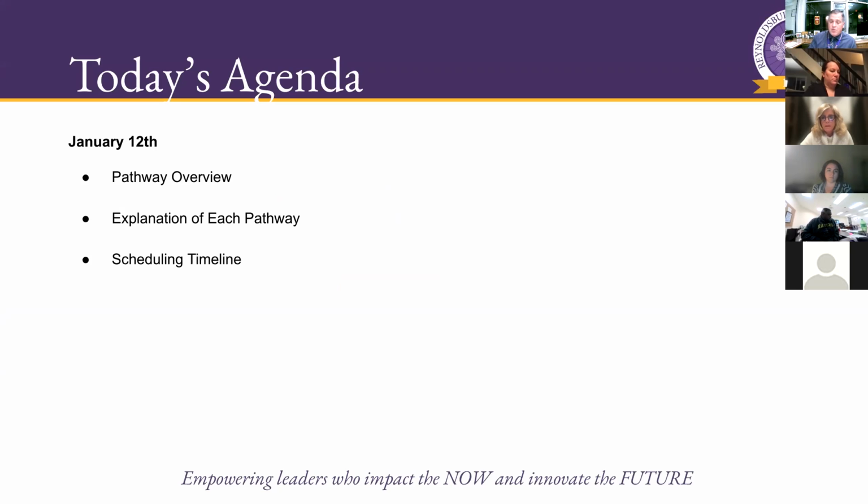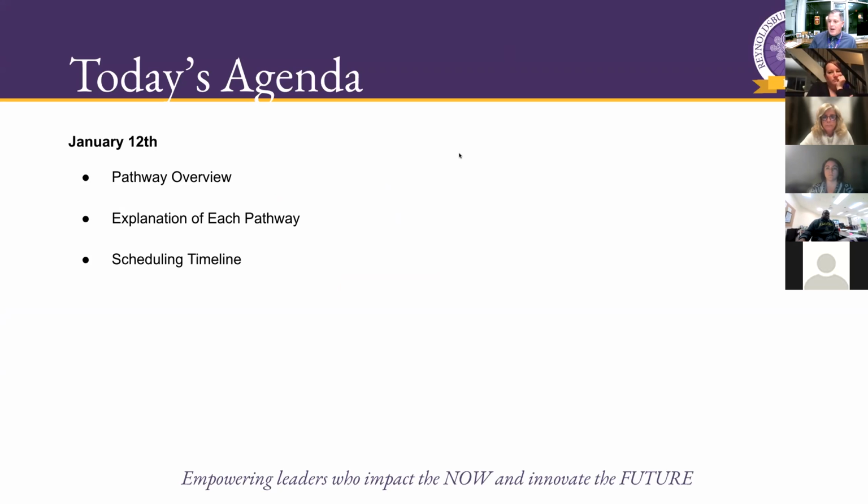Today is January 12th. I'm going to start with just a general pathway overview. We're going to talk about what all the pathways are here in the district. At this point in time, we actually have 13 different pathways. So we will give you an idea about what all of those are. And I'm going to go through each pathway individually.